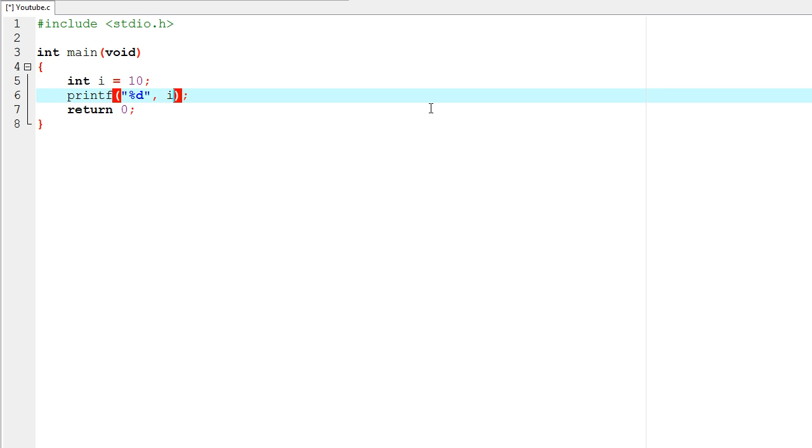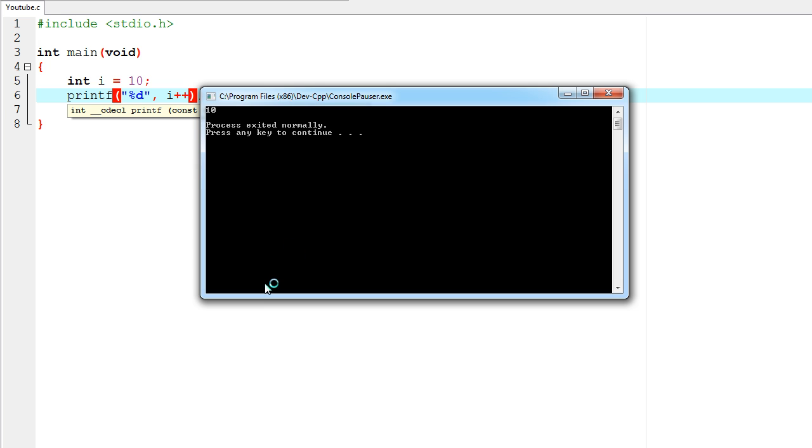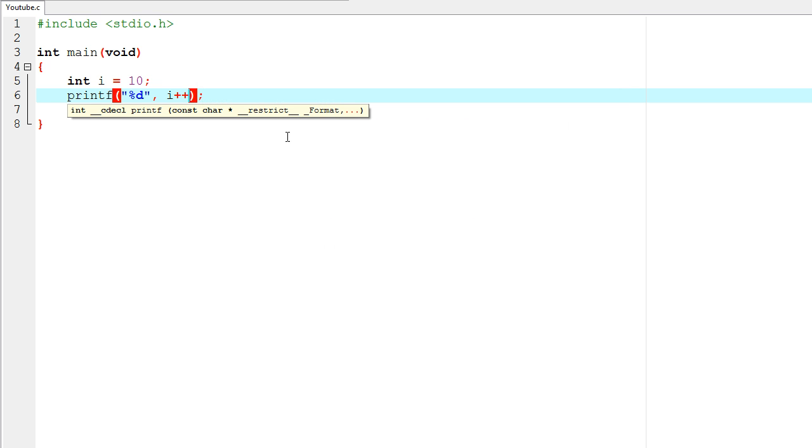So we can do it right here. We could say I plus plus, compile, run, and we get 10. But we incremented it by 1. What happened? Well, basically, we said we want to format it as I, and then add 1 to it. We want to increment it after we've already done this function.